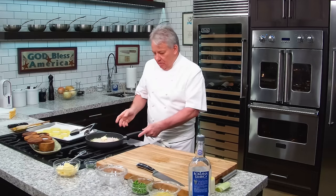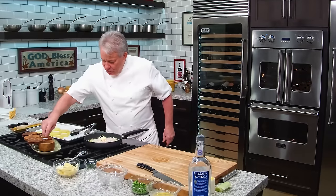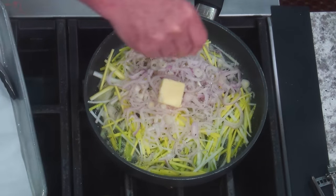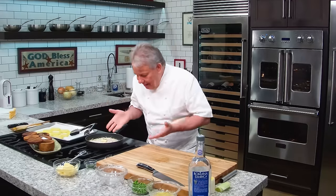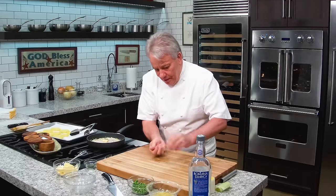Very important — butter. Remember, butter is your friend. Salt and pepper: the salt is going to help us draw some of that moisture out. I like to use a coarse black pepper. Believe it or not, we're going to cook at a very low flame. This is part of your mise en place — you've got to get it ready before you start your recipe. You don't want to do it fast. Don't crank the heat and get them all brown — we want to melt them. Melt the shallots and leeks in butter. I promise you, it's a different experience.